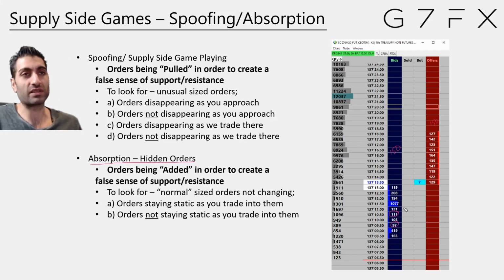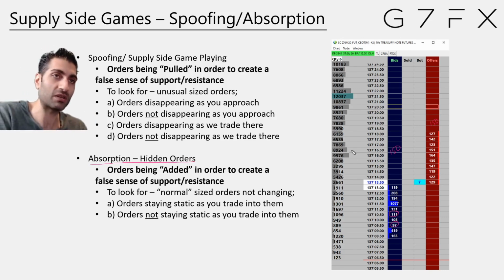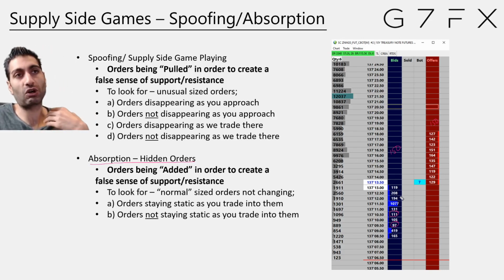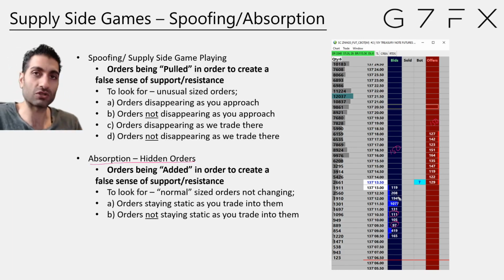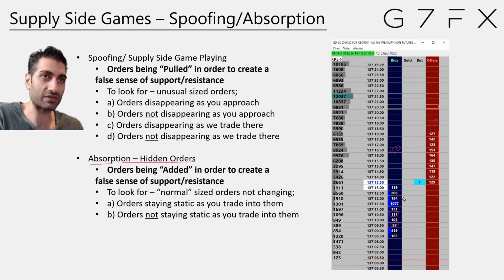What people are doing, guys, is they don't want to be front run if they've got a big order to fill, or they want to buy or sell the market. If you think about it, let's say I've got 3,000 contracts I want to buy in the market, and I want to buy at 12. Guys, I don't want to show 3,000 here, because if I show 3,000 here, I'm going to get front run. This market's just going to shoot up because people are going to see that, and they're going to front run me.